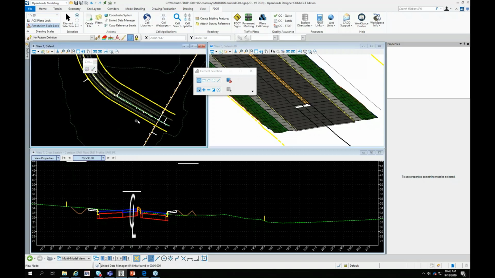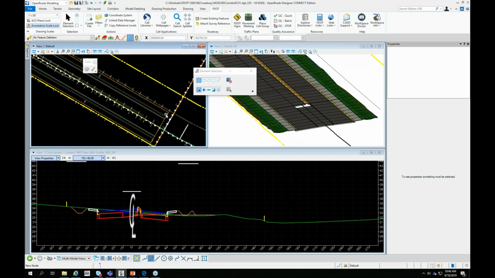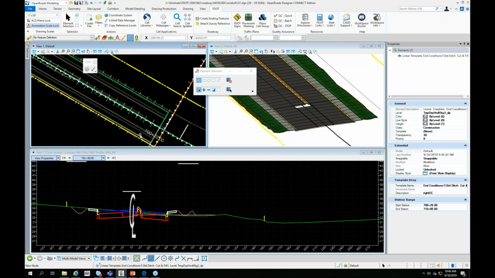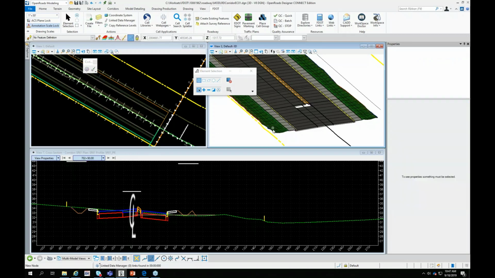And what I've done is, if I turn on F7, there's actually two template drops that are running along here, one on the right side and one on the left side. And I'm using a point control off of the backbone of the mainline corridor to just draw in whatever independent ditch I have on either side. And that gives me the ability to let one modeler work on the backbone and a separate modeler or a drainage engineer to work on these ditches.